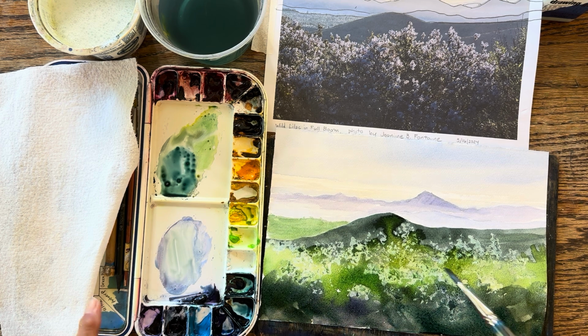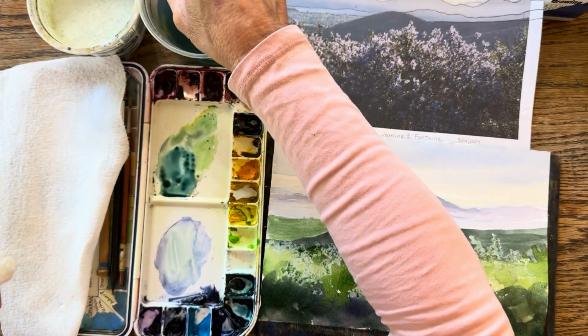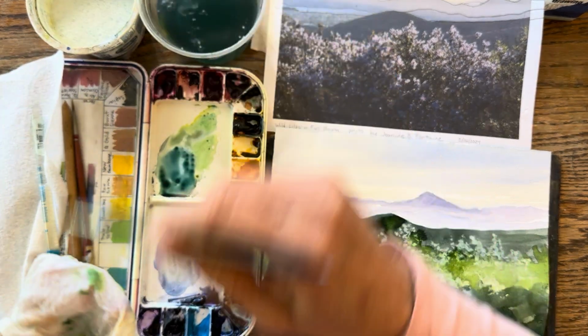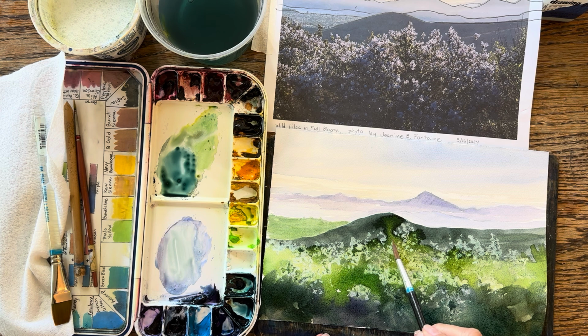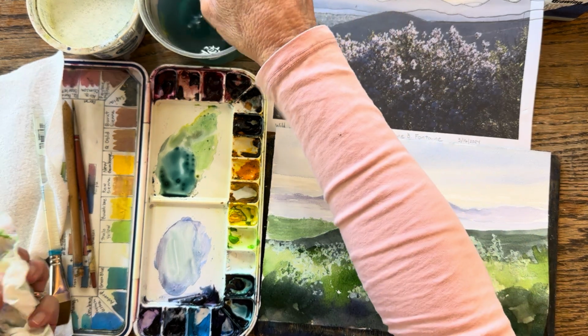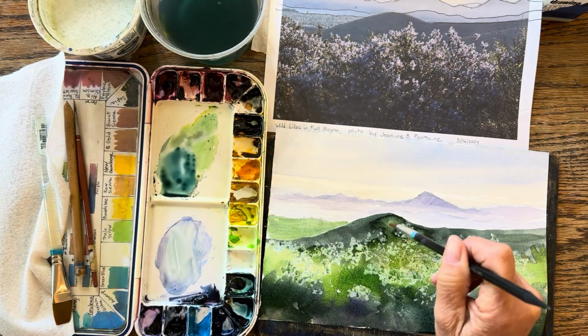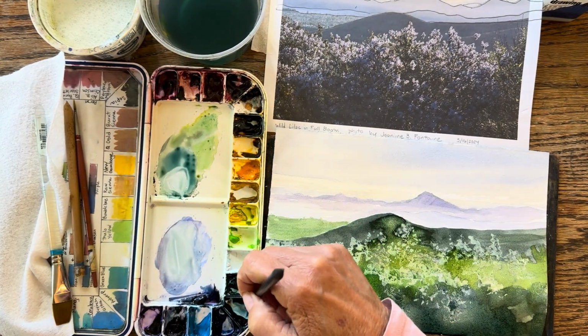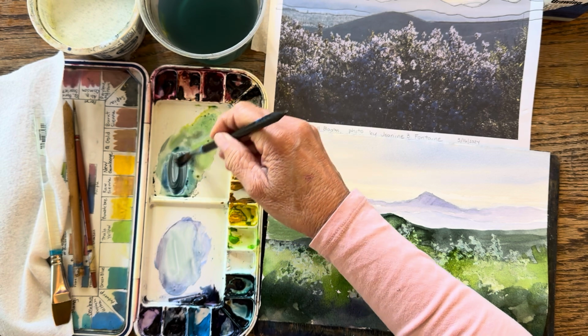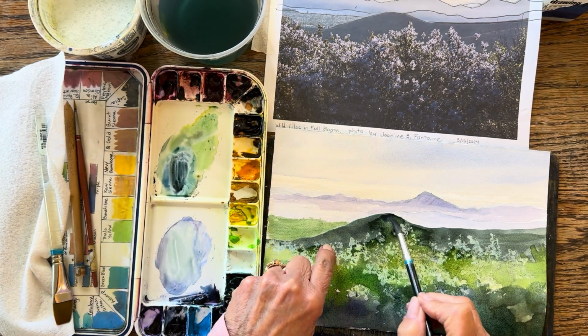I like all those changes in there, but I'm not liking this bloom too much. I have to decide how to handle this bloom. So my dark green is getting, this is called a watermark or, can't think of the word. Charging. It charged in there, so I just played with a thirsty brush there, and now I'm going to go back and make some of that green and try to repaint it. I wish that hadn't happened. It's a little bit of a setback.